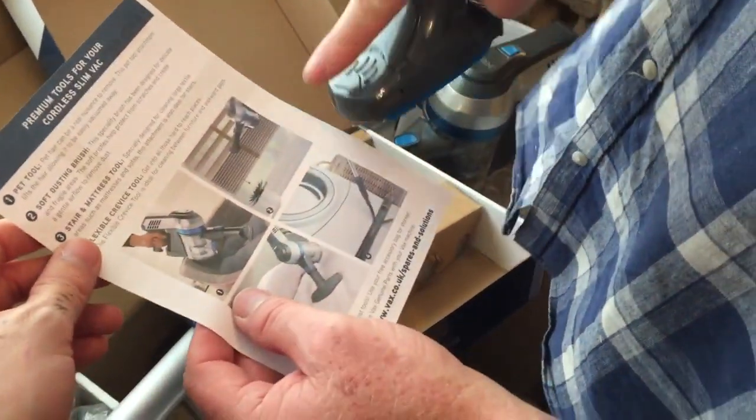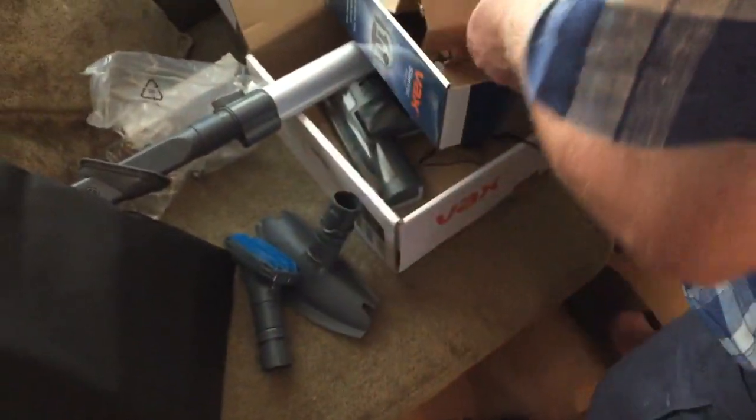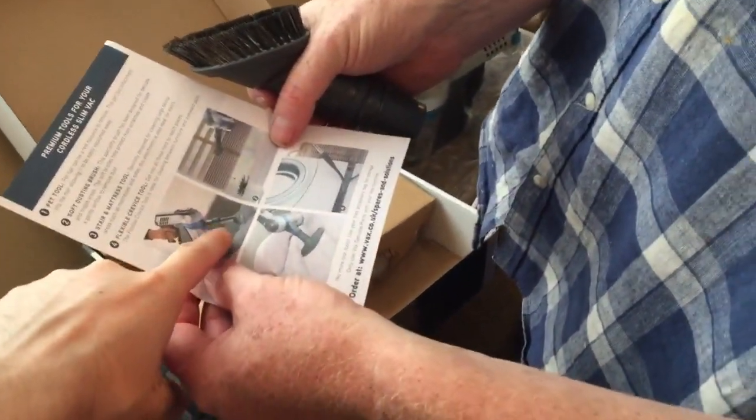What is that one for? Blinds. Ah, slatted blinds. So that's handy because they get so dusty. They can be really difficult to clean, though, and they're delicate. And then that one there is just an upholstery brush.